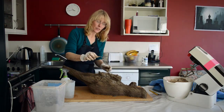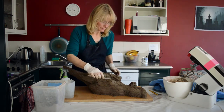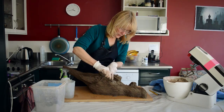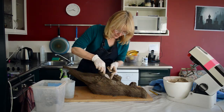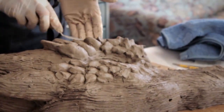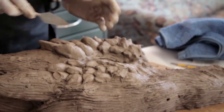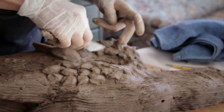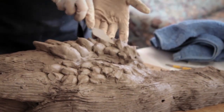Now I'm going to use this fine trowel, this beautiful trowel meant for oil paints. Now I'm going to clean up these scales. It doesn't take much. Go around the corners like this, and suddenly that's a finished scale. Here, these guys, this region I want to establish all at once, because you can see how they all kind of work together harmoniously. That's hard to do bit at a time.